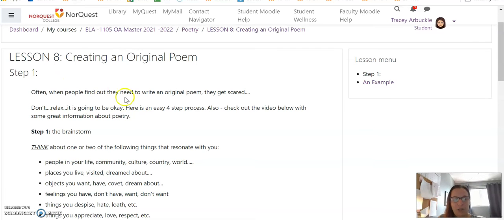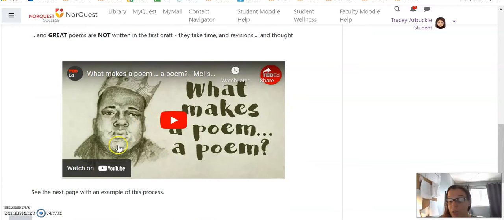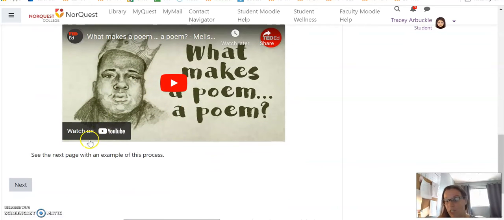You can do it. So there's some really great information on how to start writing a poem, because to sit down and just write a poem doesn't really work for a lot of people. And so here are some steps, some things you can do to progress towards a poem. There's a really great video here, I think, that demystifies what a poem is or should be or could be.